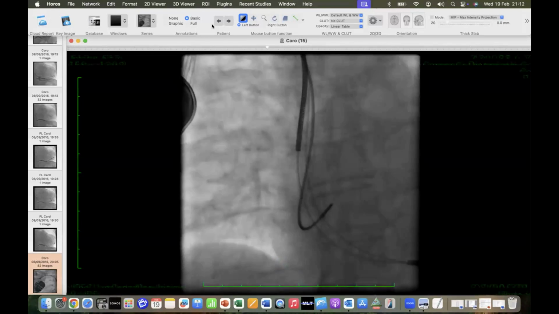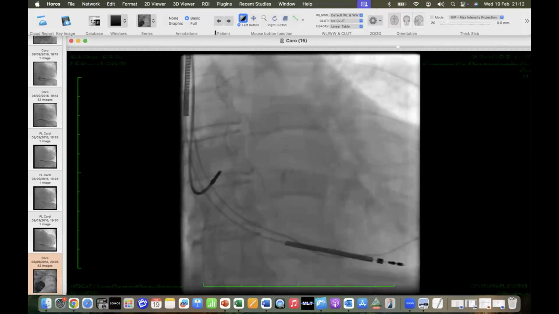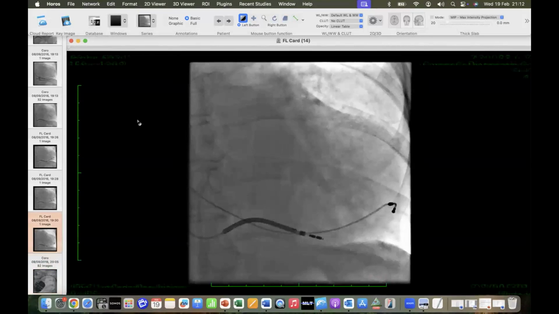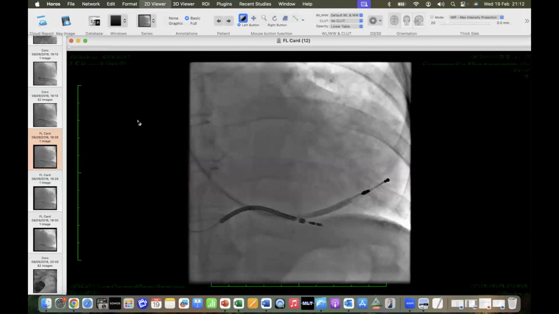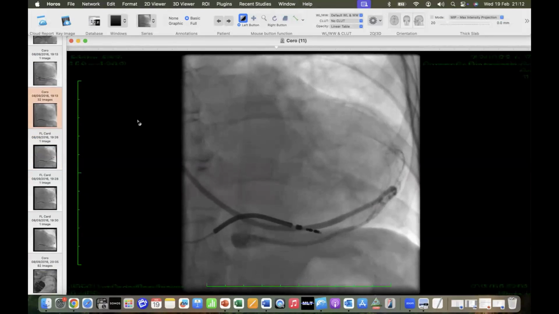So we just have to be sure that the lead could be delivered if we were aiming to do a quadripolar. Let's just look at the vein again, since you mentioned it. This is quite a small vein. Having said that, it's probably big enough for a quadripolar lead, but I can't be sure. What I do know is that if I get the wire through this small branch, all the way around and back into the coronary sinus, I'll probably have enough support to deliver whichever lead I want.